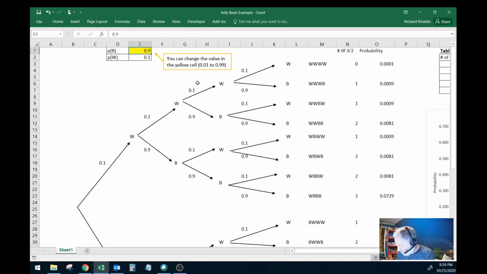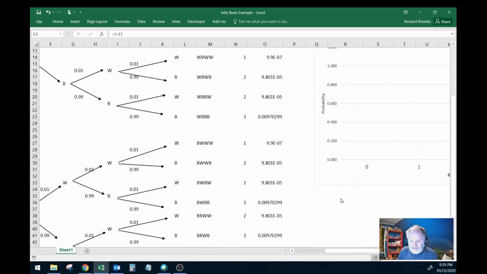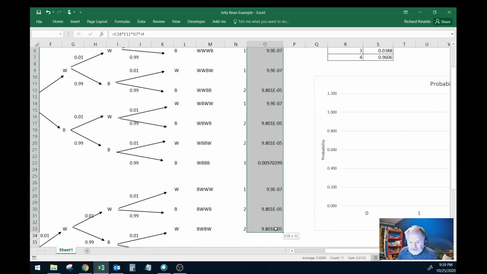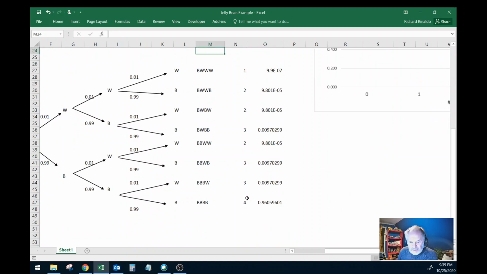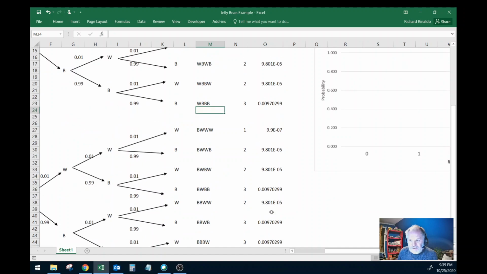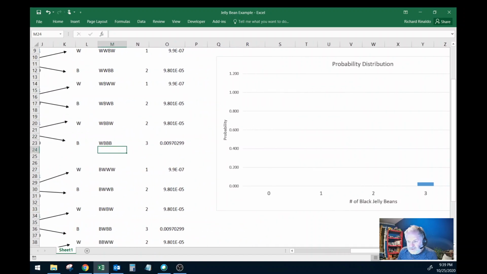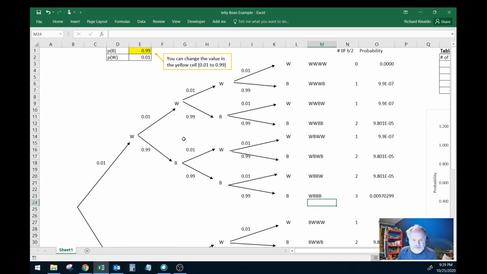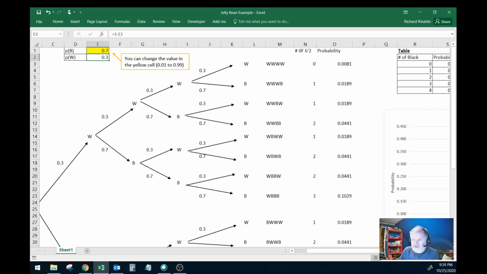So this now allows you to take that diagram or that probability distribution, and you can fiddle around with it. So I can do 0.99. So the probabilities are really small. And there's what it looks like. Almost all of them are either that. The probabilities for the other ones are so small. So I can do 0.8, I can do 0.7. There. So it allows you that opportunity to play with this.